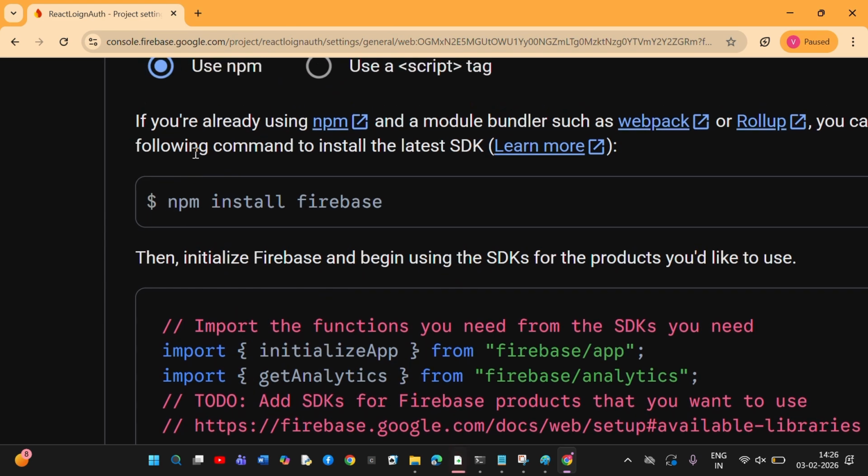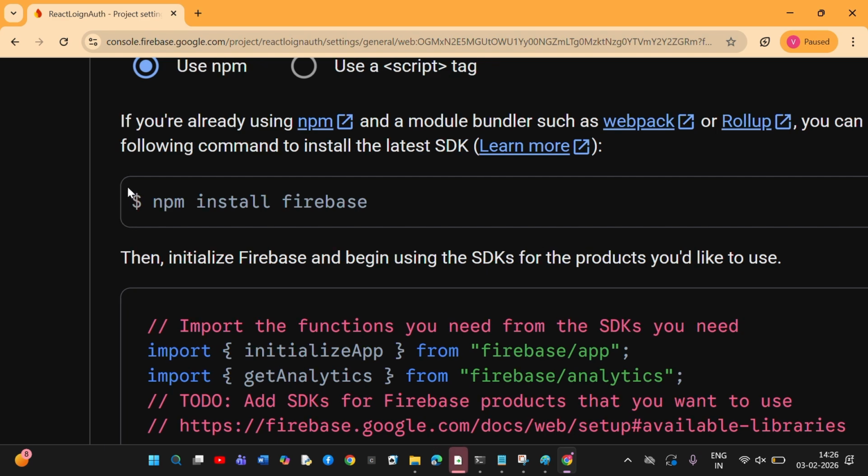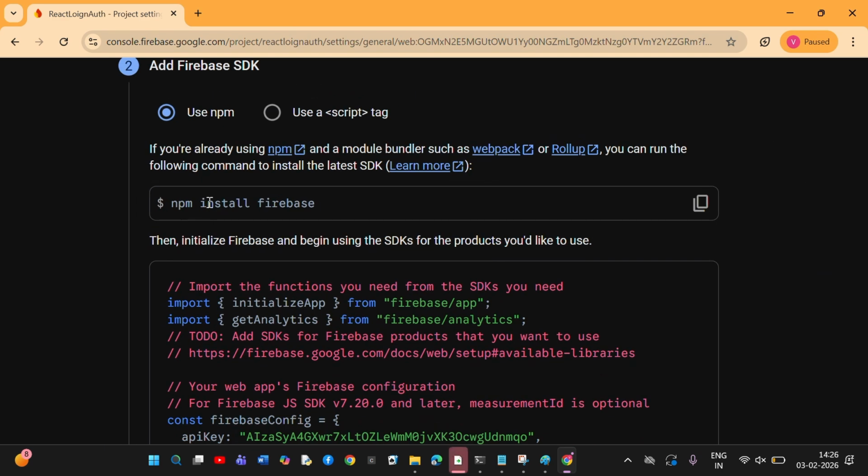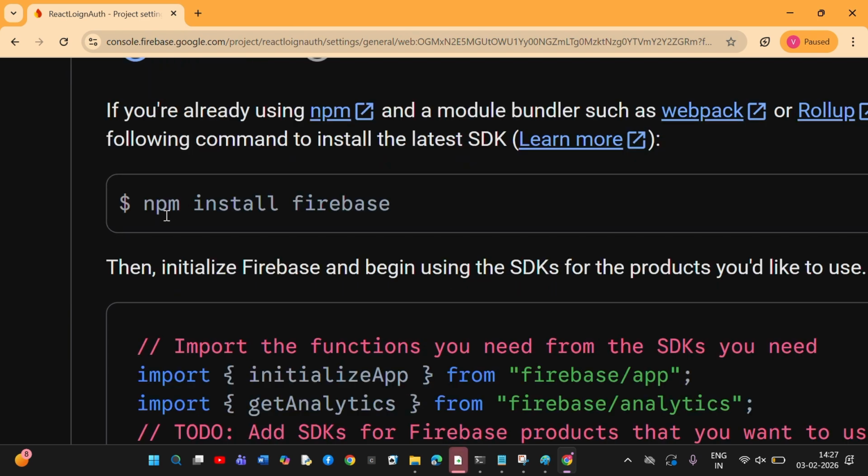Remember in React.js, as soon as we want a package, which package? React Router DOM. What is this Router DOM? Page navigation. We run npm install react-router-dom. I want API calling. Which package do we have to install? Axios. npm install axios. In the same way, if I want Firebase in my React project, we have to install it. Why? Because this package is not added in my node modules. We have to add it manually.